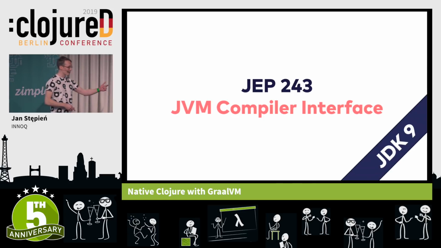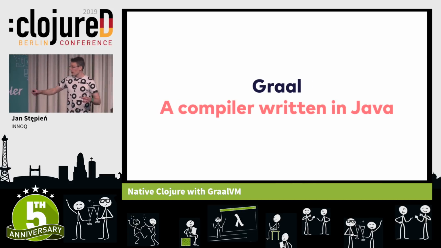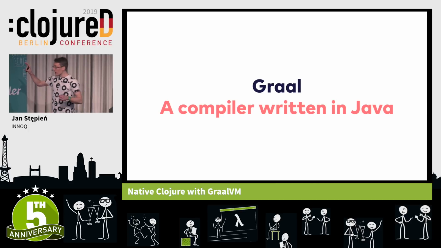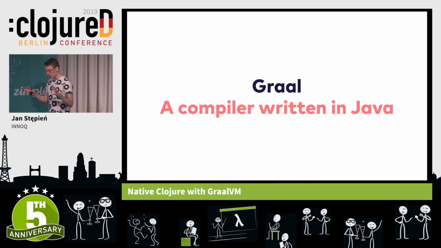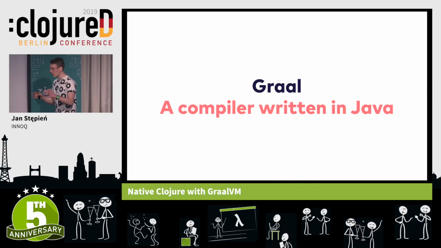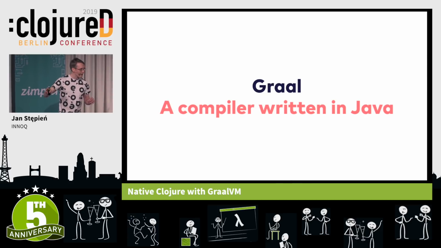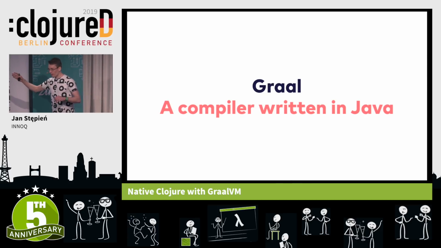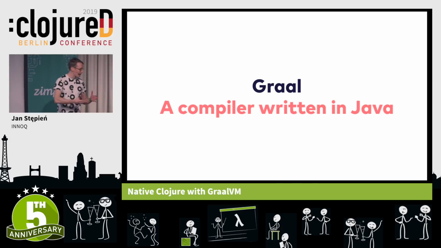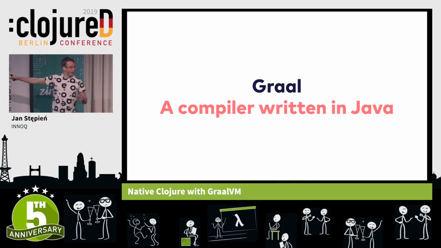And then in the following release, they filled the gap by introducing Graal. Graal is a whole suite for compiling programs which implements this JVM compiler interface. And it acts as a replacement for Hotspot. It allows us to compile JVM bytecode into machine code just in time as the machine is running, producing very efficient code. And funnily enough, the thing is written in Java itself, so when you start JVM, it begins by compiling itself.